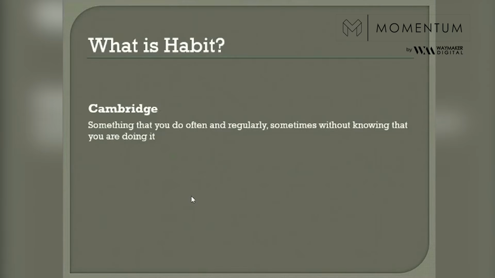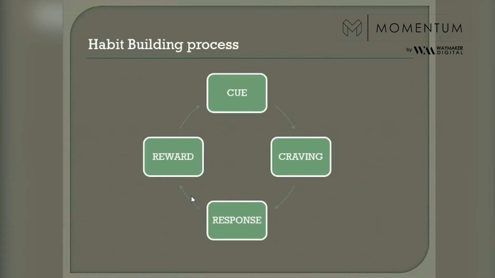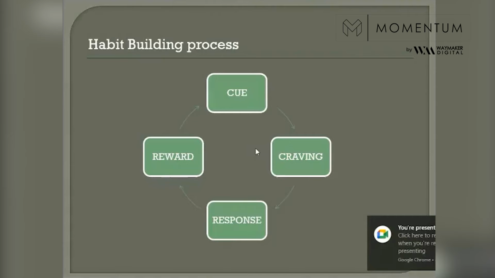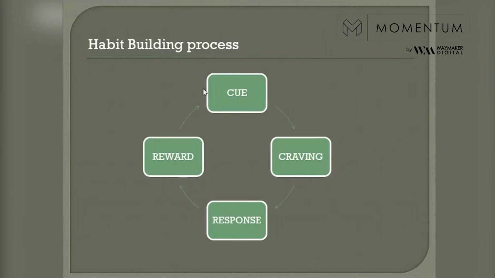So now, the process of building habits actually follows this four process. Now, the process of building habits follows this four process, and is a continuous circle that happens every day. And as humans, we like to think we are in control, when in reality, our brains are actually the ones controlling and directing us, right? So the steps are cue, craving, response, and reward. And as we progress, we'll see how this comes to play.